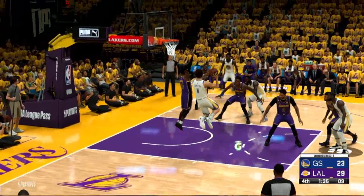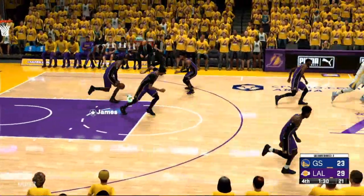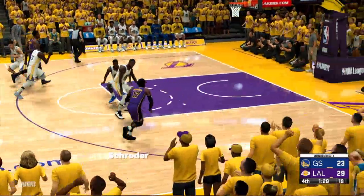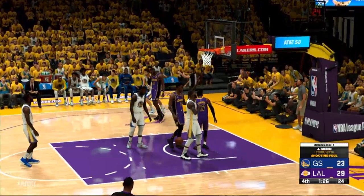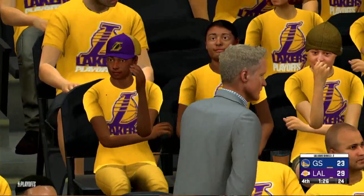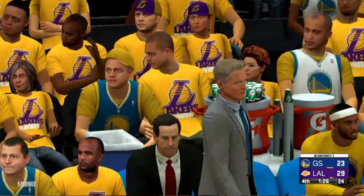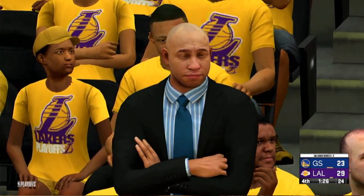1:36 left in the final quarter. Misses from close range. The Lakers in the lead. Here's Schroeder. And he was fouled while in the act of shooting, so he'll take two free throws. You've got to be careful with Schroeder. He's explosive. He's good at finding his way to the line because he uses that quickness well.